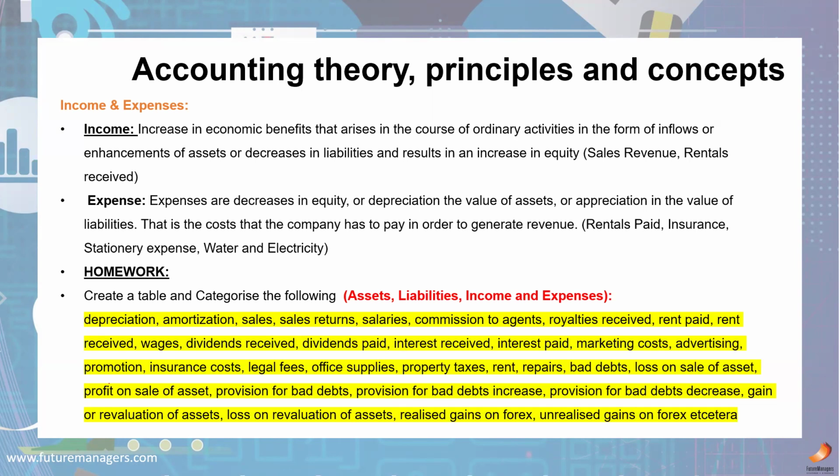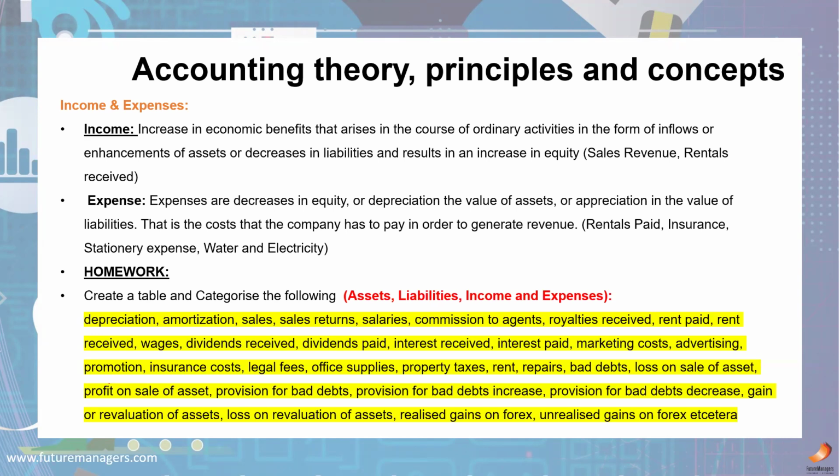So if I'm in the business of selling tables, if I convert my inventory, my stock into cash, I've sold tables, then that becomes an income to me as an organization, right? So I have converted an asset immediately into cash for the business. That becomes an income for me as a business. So this is cash inflow that is coming in the ordinary course of my business.